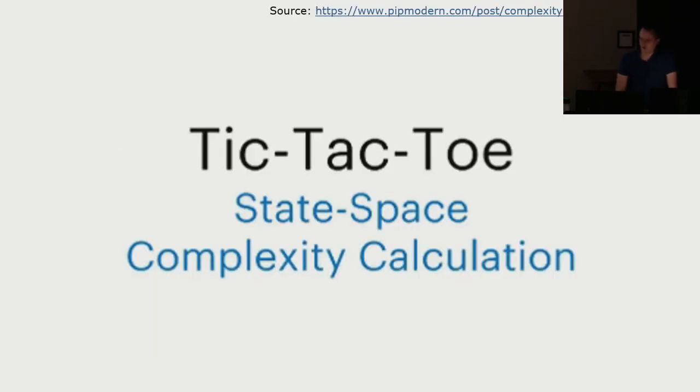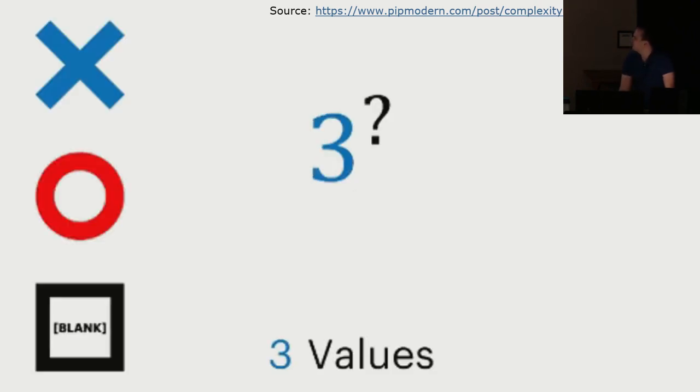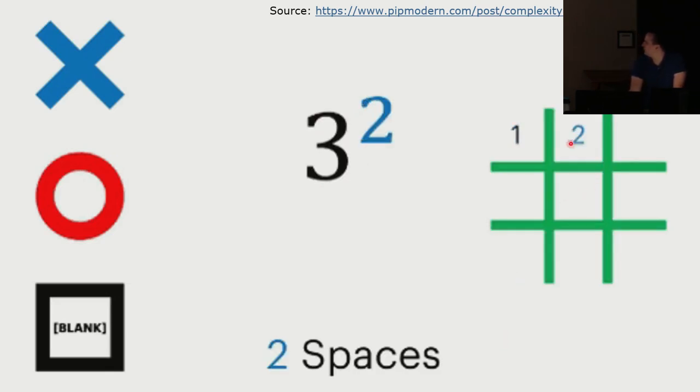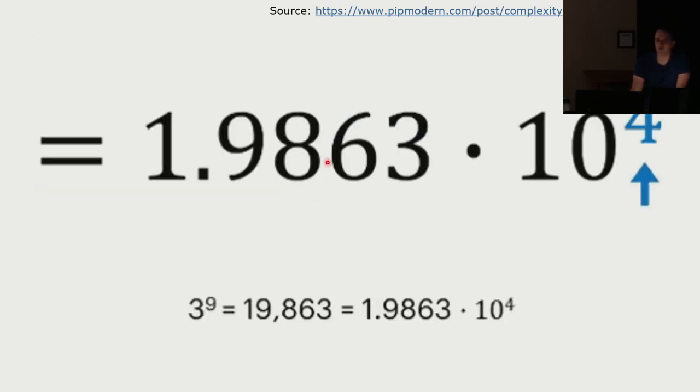So, tic-tac-toe. Hopefully everyone here knows the rules to tic-tac-toe, also called noughts and crosses in the UK. So in tic-tac-toe, you've got this board. I'm going to choose to put an X or an O in any one of these given spaces. And so there are 9 possible spaces. At each of the possible spaces, there are 3 possible pieces that I can put there.